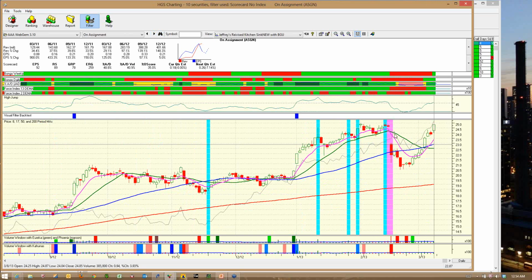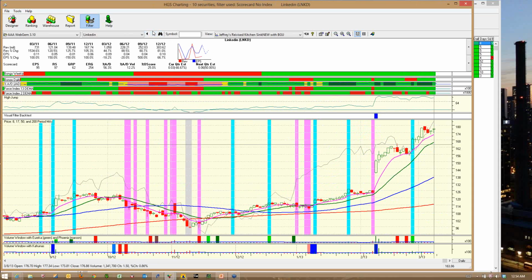On assignment, temporary help had pulled back pretty deep in the correction, getting up to where you might expect there to be a triple top and some resistance. Not much earnings per share growth. I'm not sure I'm going to trade that one. LinkedIn, I don't understand this on the earnings, but I use it. I get lots of interest. We look for people we want to hire there. If I leave my job soon, I'll be on there looking for people to hire me. Social media for working people.